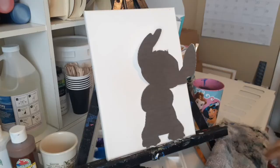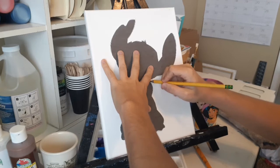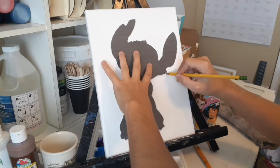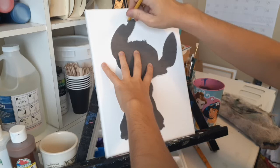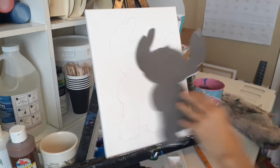All right. So now we can take this, just place it where we'd like. Just outlining, just with a pencil. So that's going to be our base, and then we can get some fun colors.